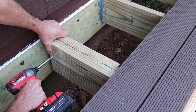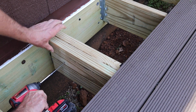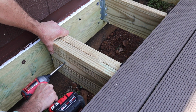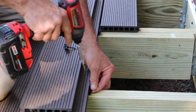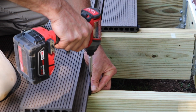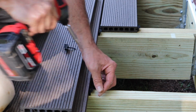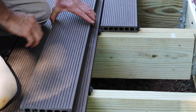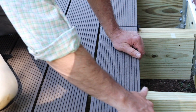For longer runs where you'll need to butt joint the decking, you'll need to sister up the joist to provide enough room for a clip at the end of each board, and this also provides additional support. Since I'm installing the deck on a pretty warm summer day, I'm going to keep the joint tight. If I were installing the deck during the cooler months, I would allow for an 1/8 to maybe 3/16 of an inch expansion gap in between the joint.